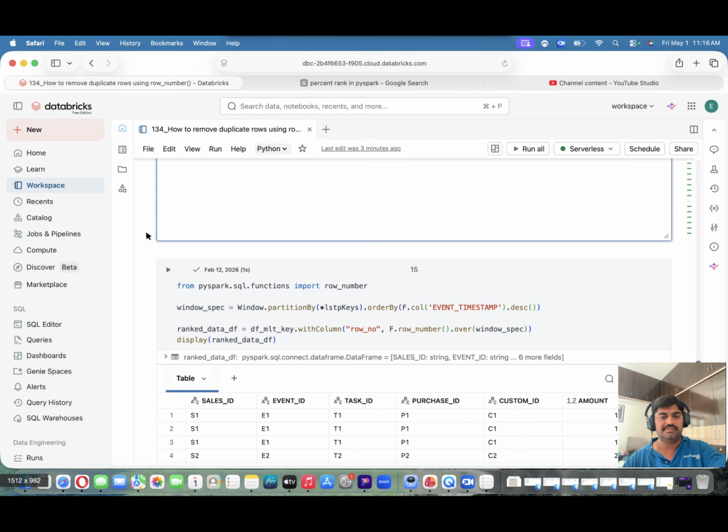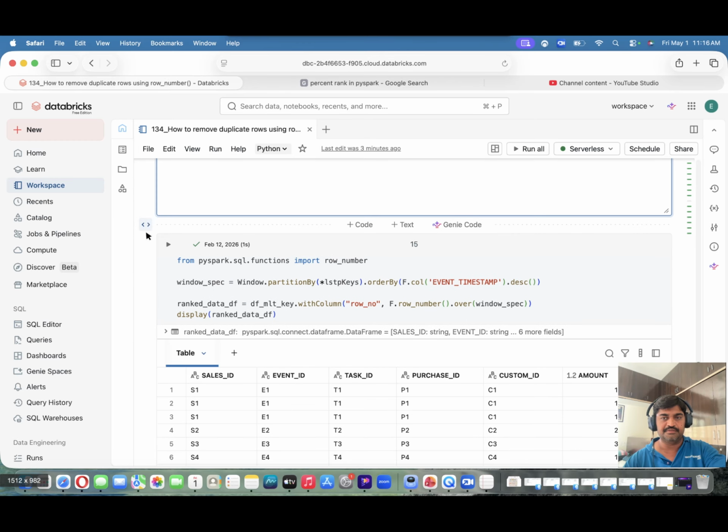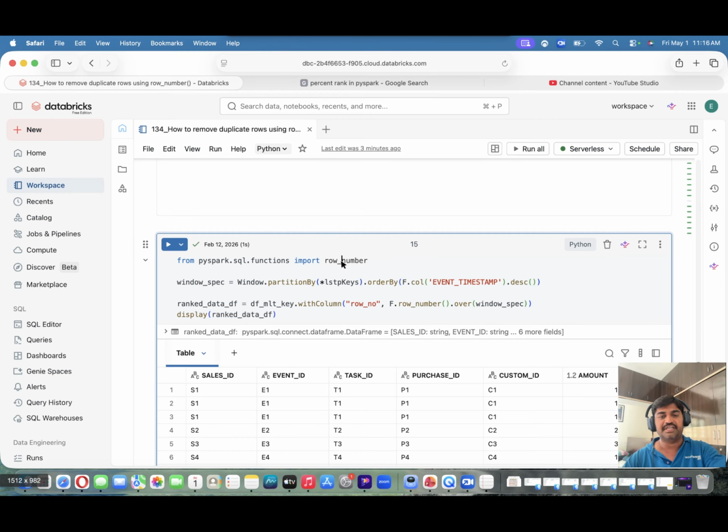In parallel, we'll see this code before running it. Here I'm applying the same method, window.partitionBy. Earlier, since we had a single column, we directly passed it.